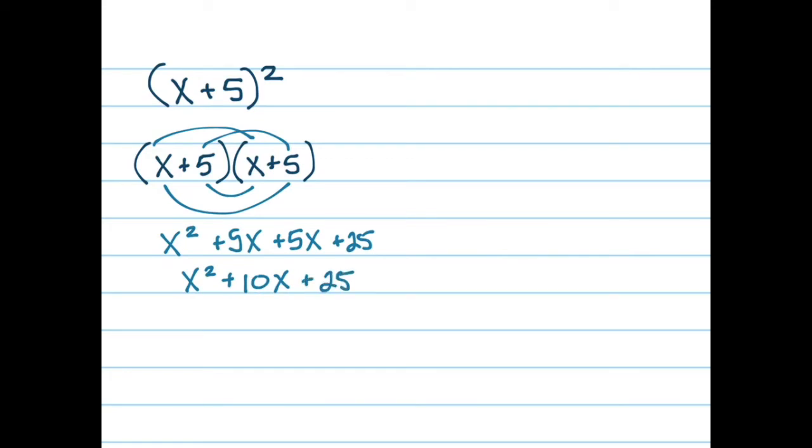But I'm looking at this, and this seems like there might be a simpler way to get this answer without having to do all this first, outside, inside, last. How might I think about this? I'm going to go ahead and put this together with all variables to see if we can figure out a simpler way. Let's say I have x plus a squared. All right, so let's do this in pink so we can know that this is going to be our generic process. So x plus a times x plus a.